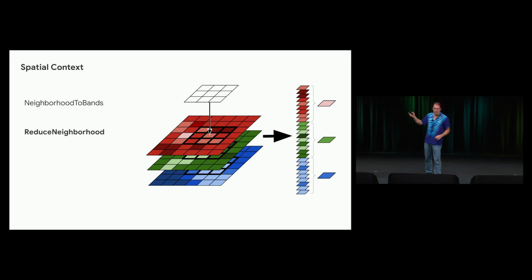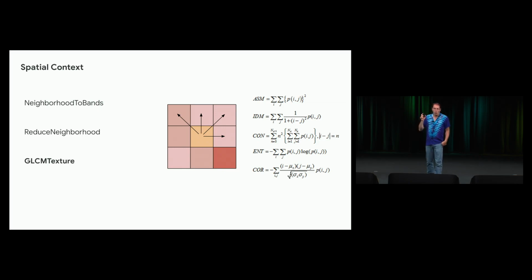And so in this case, if I was just taking the standard deviation, instead of having 27 new elements in my feature vector, I would just boil that down to 3 again, which might be good. And then there's one whole separate function that will compute published texture metrics. It's called GLCM, gray level co-occurrence matrix. The way it works is for every pixel, it takes all of the neighboring pixels and computes a 2D histogram against all of those. And then there's some 14 metrics that are computed from that histogram.